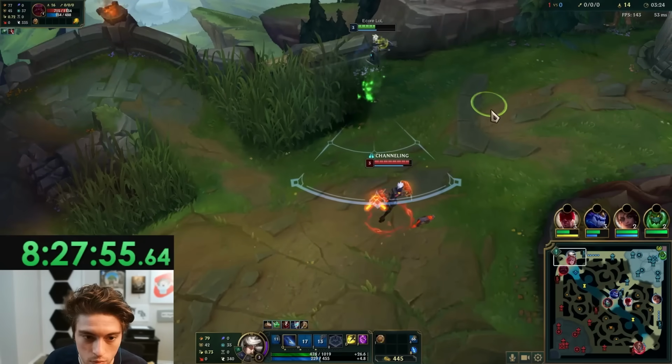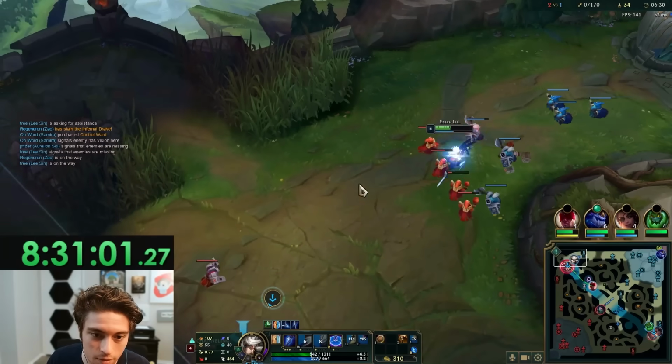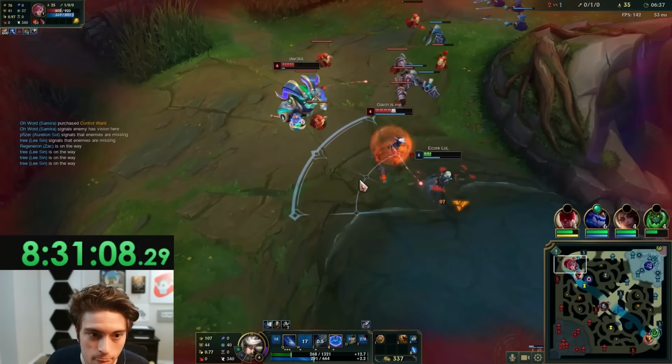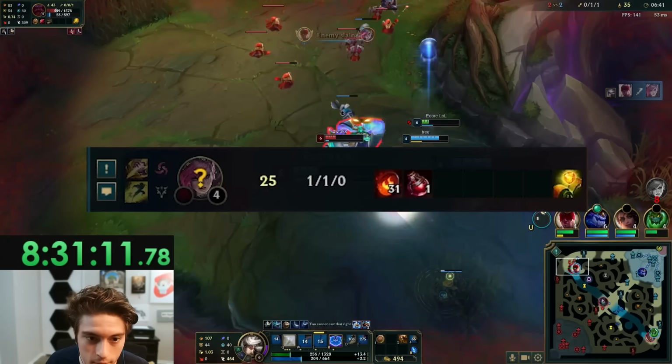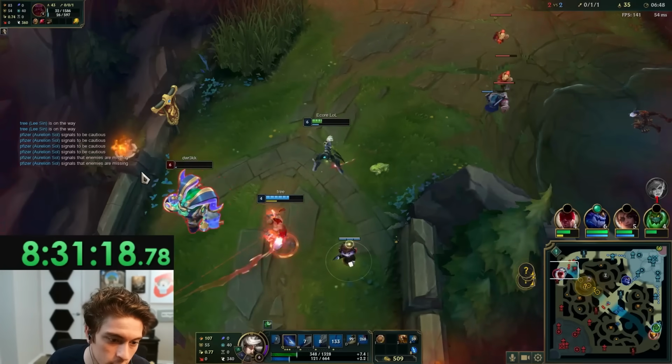To add on to this weird day, Vi ganked my lane at 3 minutes and 25 seconds. That wasn't the weird thing. The weird thing is she was still in my lane at 6 minutes and 40 seconds. Look at her fucking items. She hadn't backed. Thank goodness Lee Sin came to help because I was fighting 1v2 up here.